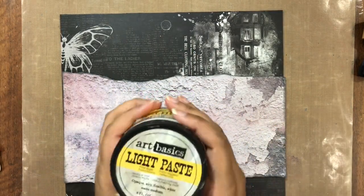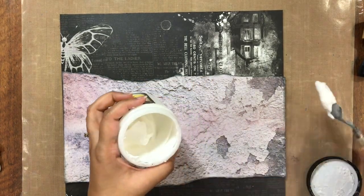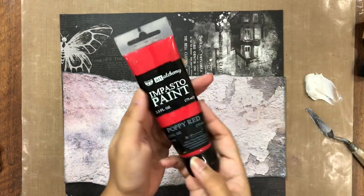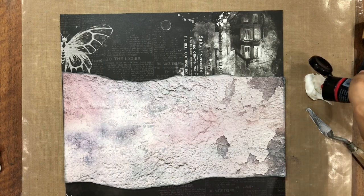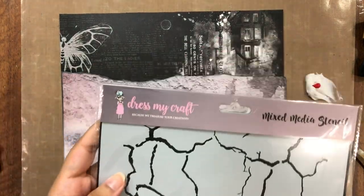Next, I'm taking some light paste, which is also your modeling paste or texture paste, and mixing some red acrylic paint into it. I'm using a mixed media stencil from Dress My Craft in the design crackle and applying this red colored paste through it on my background.